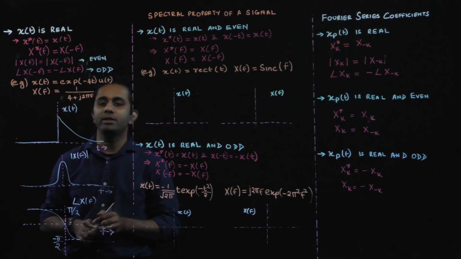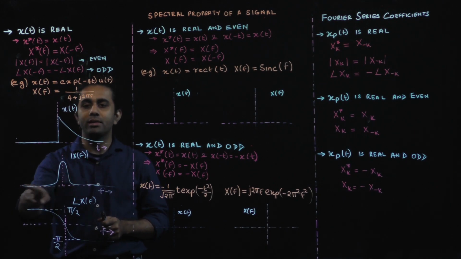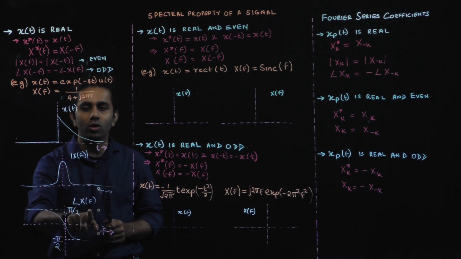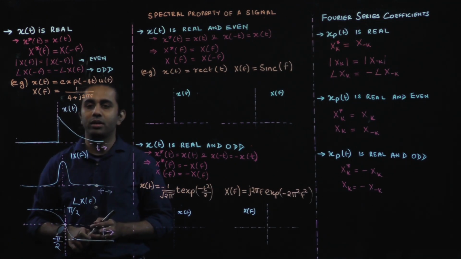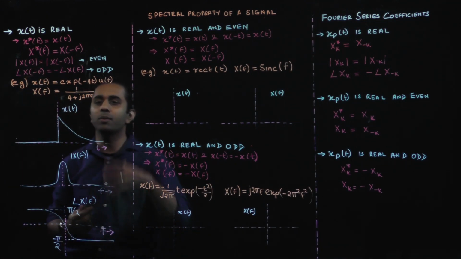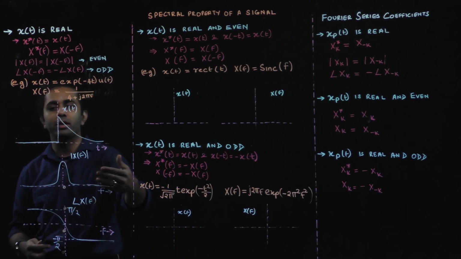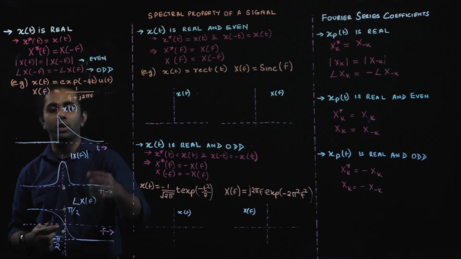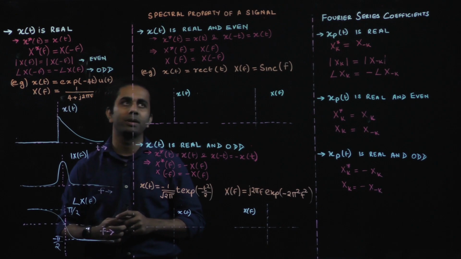So let's look at these waveforms and see what we understand from this. If you look at the magnitude spectrum here, you can see that it has even symmetry here. If you look at your phase spectrum here, we know that it has odd symmetry here. So if you don't know anything else about x of t apart from the fact that it is real, then we can say that the corresponding spectrum of the signal is going to have even symmetry for the magnitude and odd symmetry for your phase spectrum here.